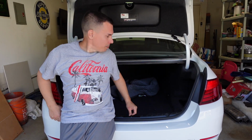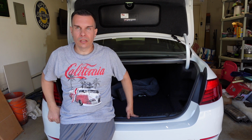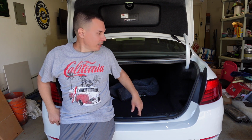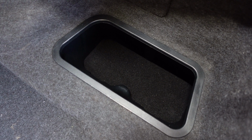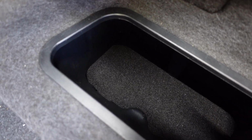So that pretty much wraps up the trunk and the diffuser and muffler and exhaust install. I'll take you off the tripod. Now you can see that compartment all upholstered and everything. Like I said, if nobody knew it was deeper than what it was from the factory, nobody would actually know. It looks like a factory piece now when all said and done. As you can see, it pretty much looks like factory now.